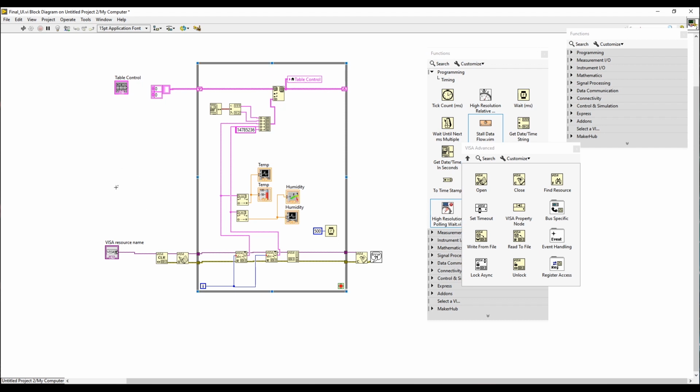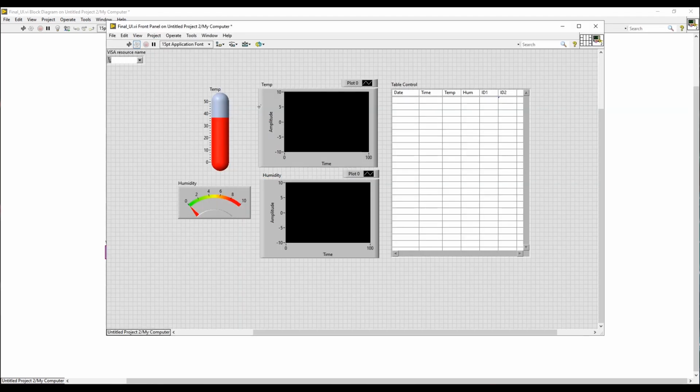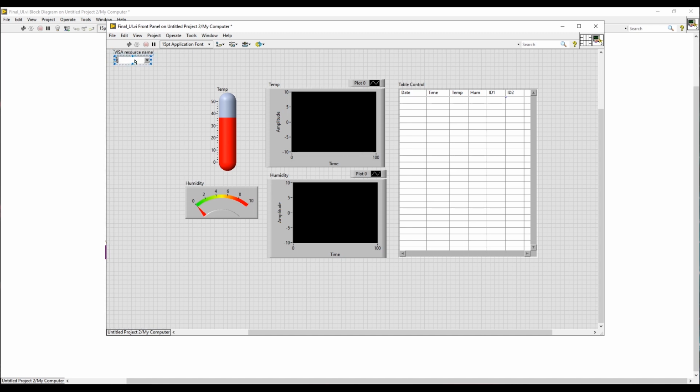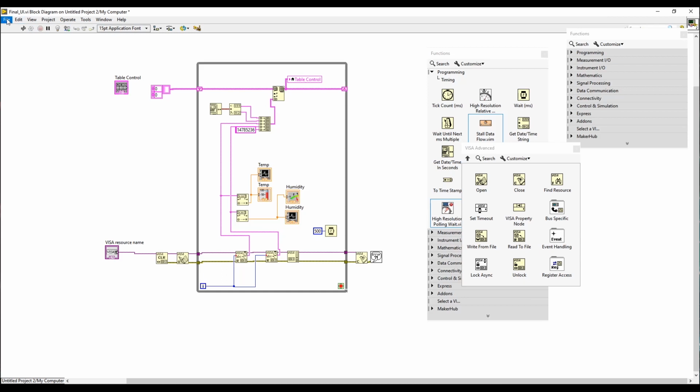Now if you go to the front panel, you can select this resource name over here, go to this one, make sure you saved it. Now here everything is connected. Now here we need to create a constant and it should be in false mode to run it properly.